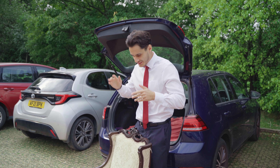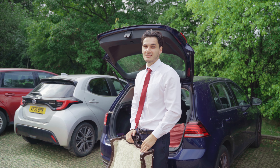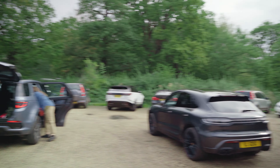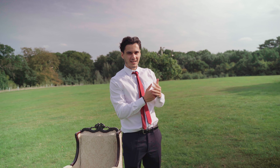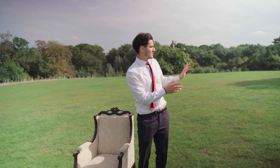Made it to Trent Park, got the chair. Do we have a plan, camera woman? No. No plan. That's how a lot of these shoots go, but we'll walk around and show the scenery off — in a car park. To get the chair from the car park to the shooting location involves a lot of lifting and walking. We found this tree. I quite like it. The light is hitting it nicely from the back — the leaves are nicely lit. The plan is to stick the chair underneath there, maybe get the leaves as, like, a bouquet. See how it looks.